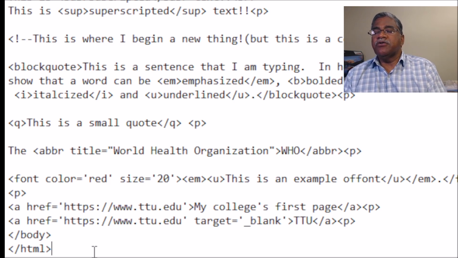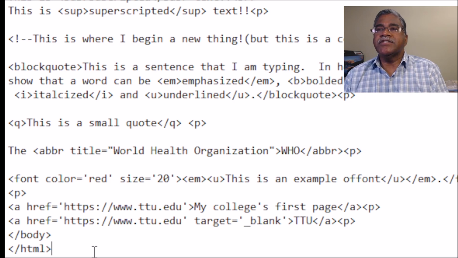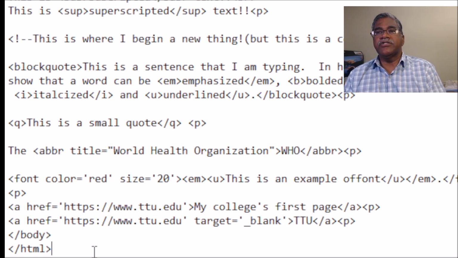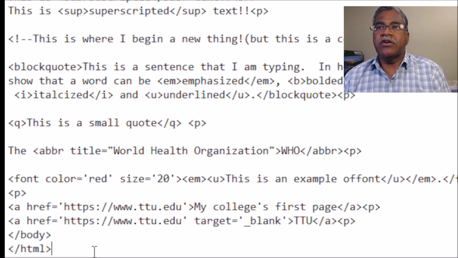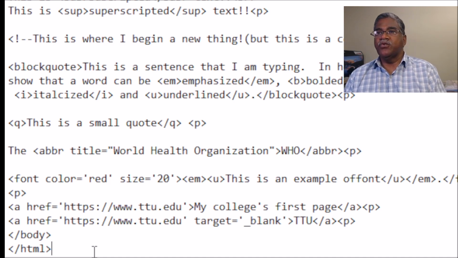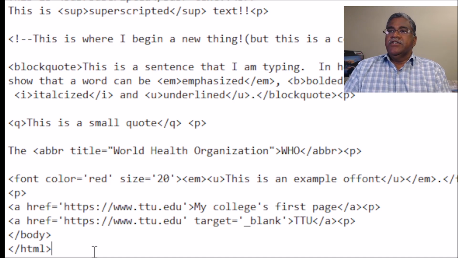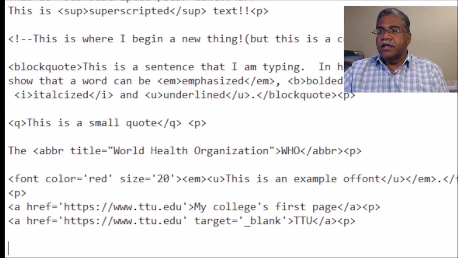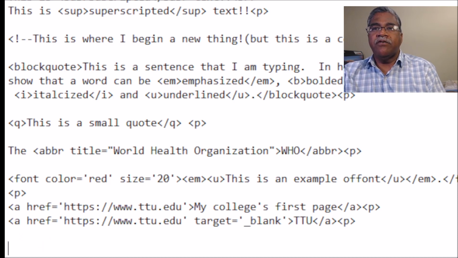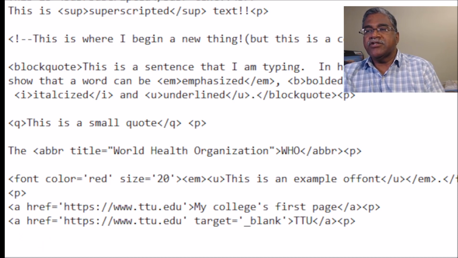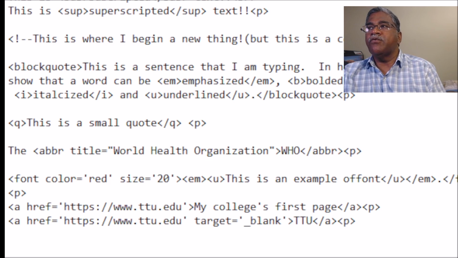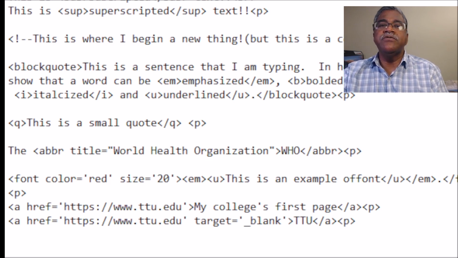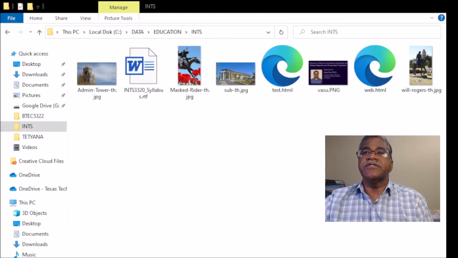And the last thing that we're going to learn, well, there's a couple more things that we're going to learn, but one more thing that we're going to learn now is images. Remember, you use images quite a lot, and then you can create links out of images, and so we'll see how to do that. So let's say, what is the command for images? And so the command for images is, so first of all, one of the best, easiest things you can do, and let me show you what the folder is, right?